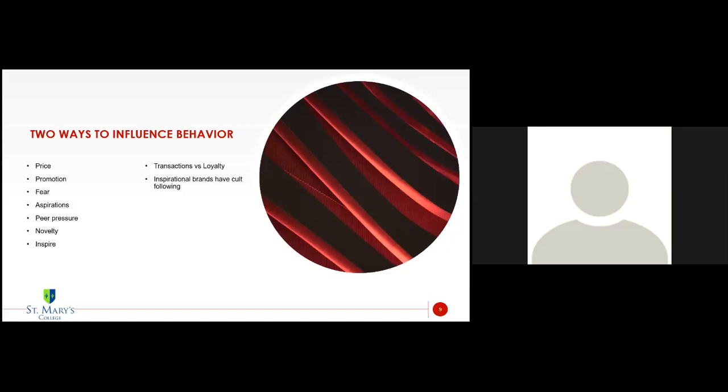I mean, especially with governments that happens, right? You don't want to criticize a government because there is fear out there. Or the other is you create aspirations. I mean, as teachers, we almost always do this. We want to create aspirations so that you start working towards your aspirations. So this is something that we try. Then there is peer pressure. You're doing something because everybody else in your group is doing it. There are things that you do for novelty, and then there is inspiration. When I say inspire, you are inspired to make a difference. You see something somebody is doing, and then you want to do it because you have been inspired.